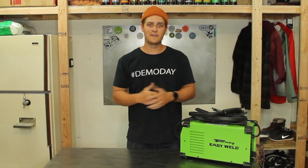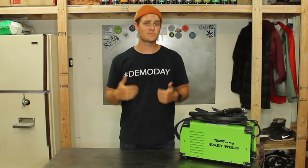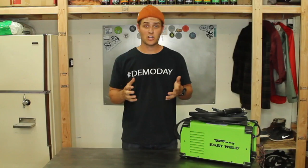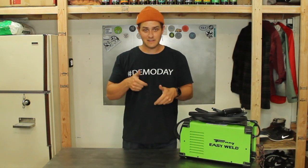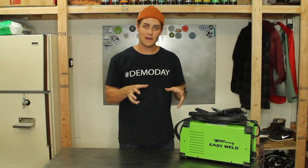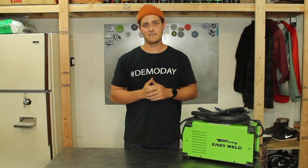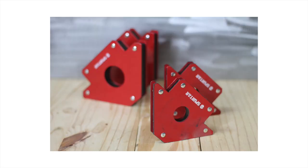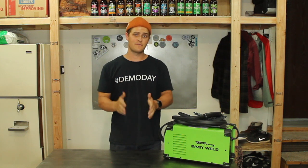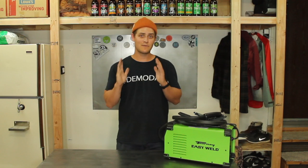The next tool I have to mention is simply body protection. For my upper body, I used welding gloves and 100% cotton flannel. While working with such hot metal, you have to ensure that you're protecting yourself. This blew my mind — the light that you're making while welding is so bright that if you don't wear long sleeves, you'll actually give yourself a sunburn. This goes back to the first tip: safety. Some other tools I absolutely needed as a beginner were clamps and magnets. I needed my hands and my mind free to focus on the weld, so clamps and magnets held my pieces in place and I was able to focus.